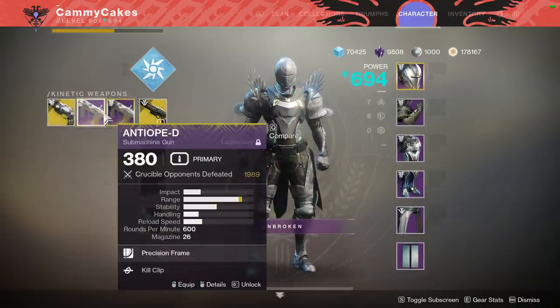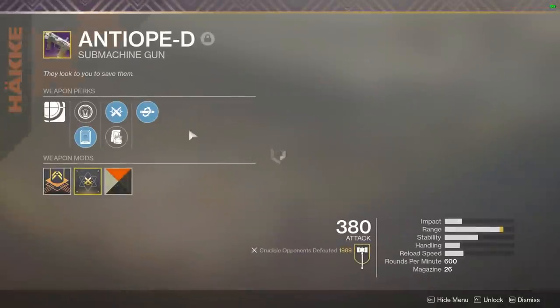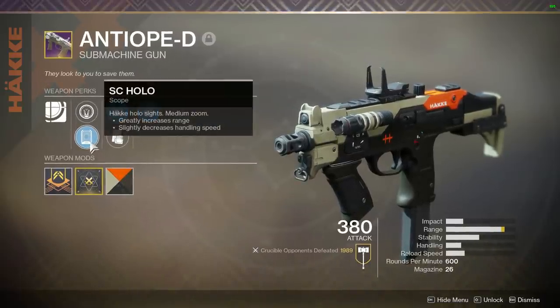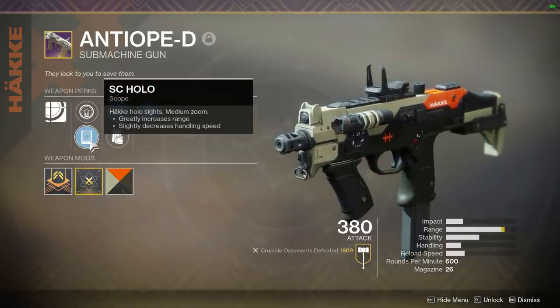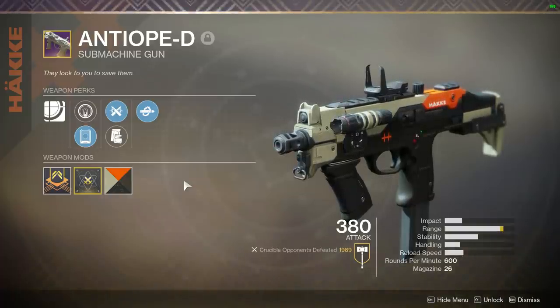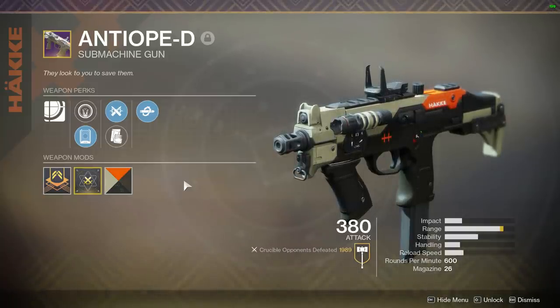So if I took off the Last Word, I'd have to go to the stock Antiope before I get this one, right? And we'll look at this one real quick. Advantages here: Kill Clip, so I can get a speedier time to kill after a kill and I reload, ricochet rounds for extended range, holoscope because not only is it clean, but it increases zoom, which then gives you a better range drop-off, which actually is better than the Last Word. For reference, the Last Word will drop off at 22 meters, which means at 23 meters, you have to go for a 4-tap, whether it's in the head or body.